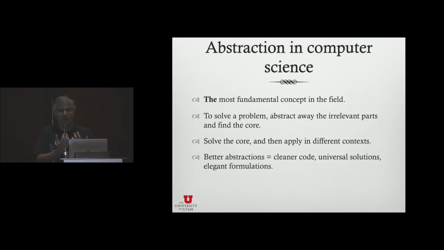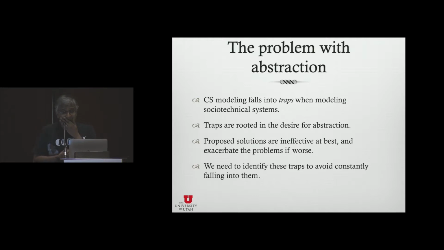We think about what's good and what's elegant. We use words like an elegant abstraction, a nice abstraction, a clean abstraction. And the contention of this paper is that abstraction, this core value in computer science, is also a key obstacle when we have to deploy algorithms of the kinds we talk about in sociotechnical systems.